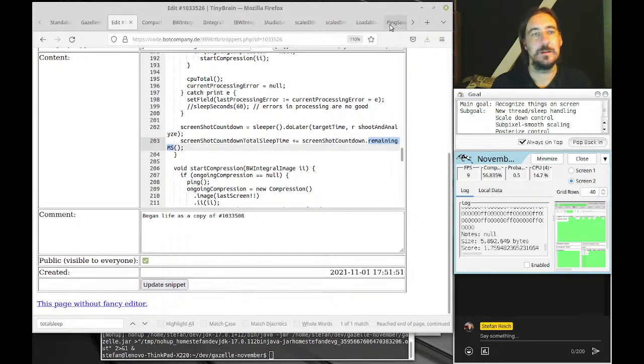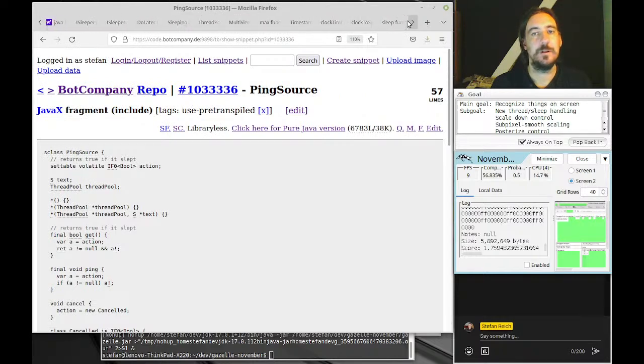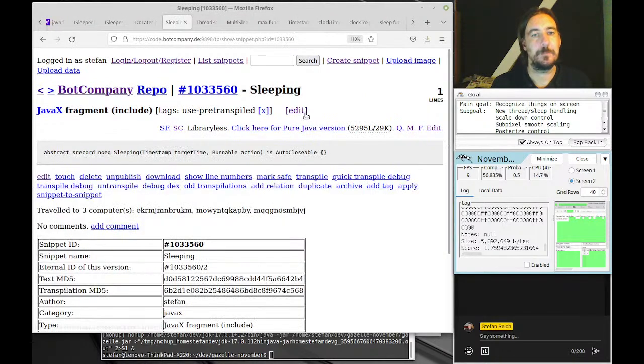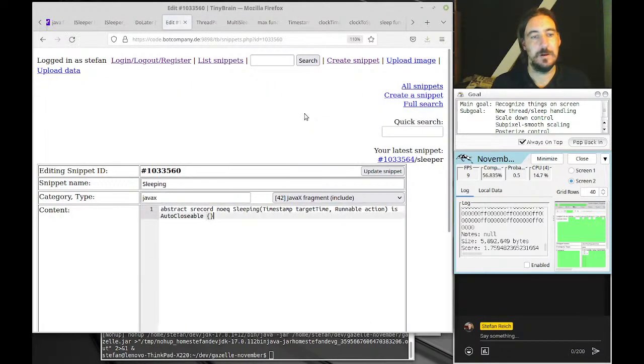That's pretty neat. You just have to put it in here somewhere. Sleeping. It's not a hard calculation, it just takes target time minus the current time.